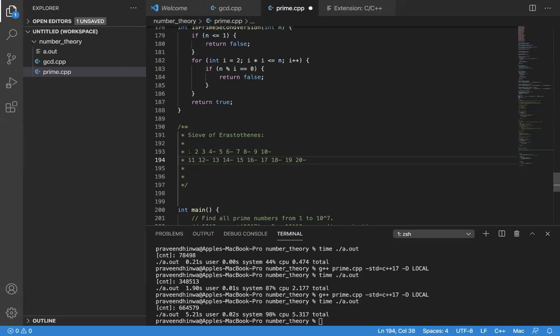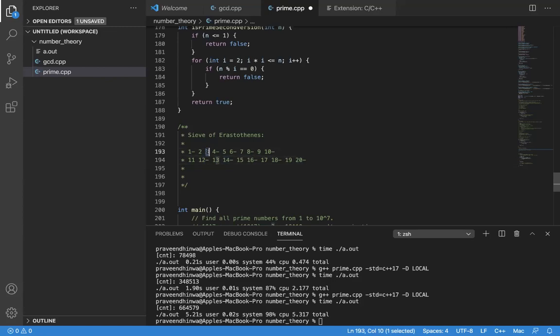Okay. So you go from left to right. You start from number 1. You start from number 2 because you know number 1 is not a prime. So you forget number 1. You start from number 2. Number 2 is a prime. Then you go over all multiples of 2 and you mark them to say not a prime. So for 2, you can say that 4 is not a prime, 6, 8, 10, 12, 14, 16, 18, and 20 are not a prime.